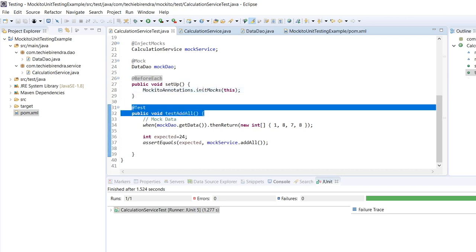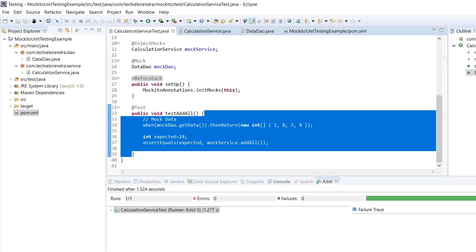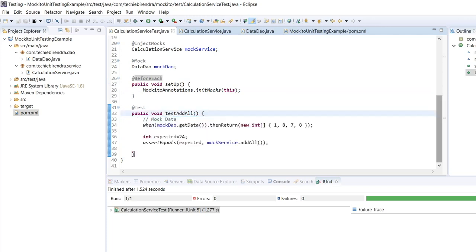Now this is the actual test method. In this test method we are creating one mock data, and this is the data set. What is this? I will tell.